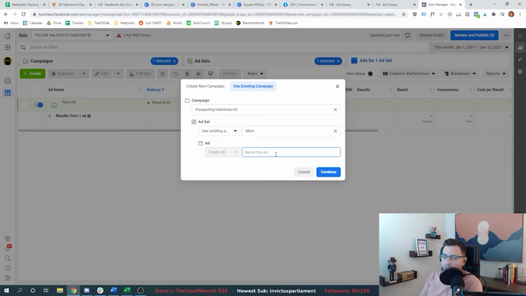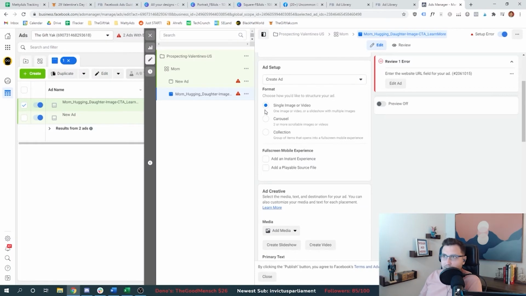The image name here is, I'm going to want to start with a theme. So this is mom hugging daughter. Then I want to say dash if it's an image or video. In this case, it's an image. The size is going to be both portrait and square. So I'm not going to put a size in here. And then the call to action is, I don't know yet, but it's probably something like learn more. So I'll probably include CTA there as well.